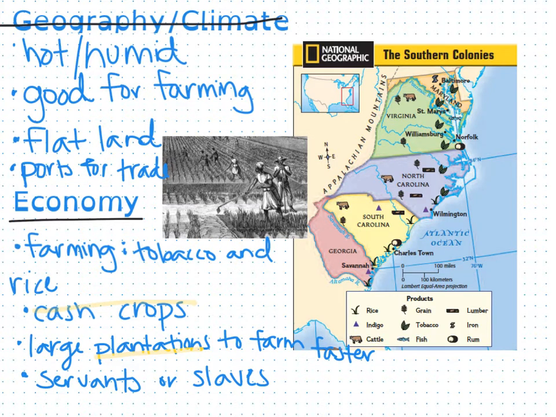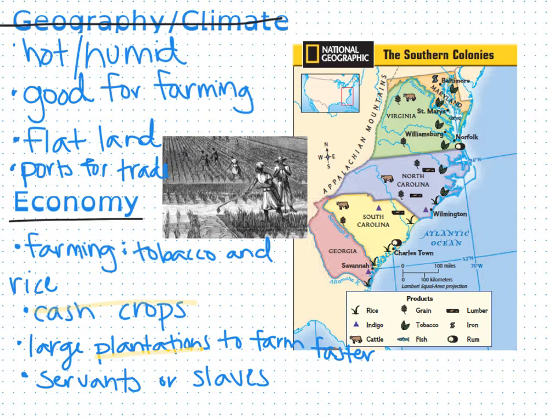An indentured servant is someone who typically owes someone money, and the way that they're going to pay off their debt or the money that they owe is through working for them. So it's somebody who has owed someone a lot of money, they're left to pay that money back, so they do it by working for them. And then slaves we've heard of before. Those are people who are taken without their consent and forced to work with little to no pay, and in the case of the United States, typically treated very poorly.